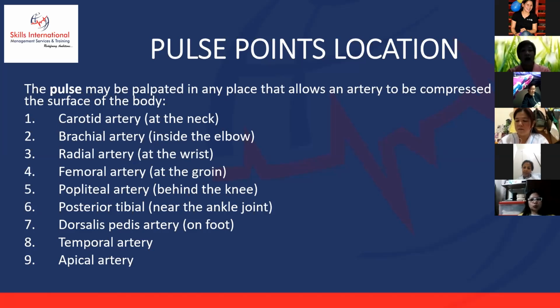Number 2, we have the brachial artery. You will feel it inside of the elbow. Okay? The radial artery is at the wrist. This is the most common pulse that the doctor asks you to take. The femoral artery is palpated at the groin. The popliteal artery is behind the knee. The posterior tibial is near the ankle joint. The dorsalis pedis is the artery on the foot.